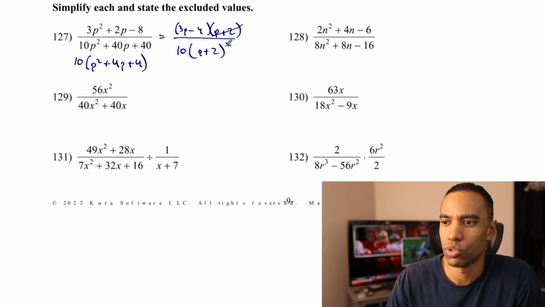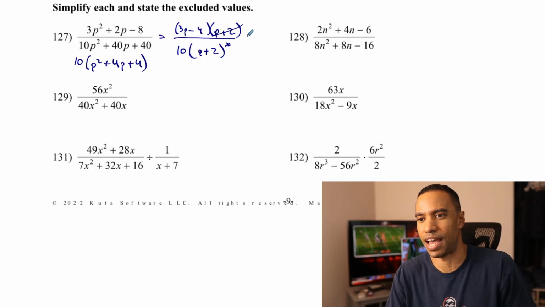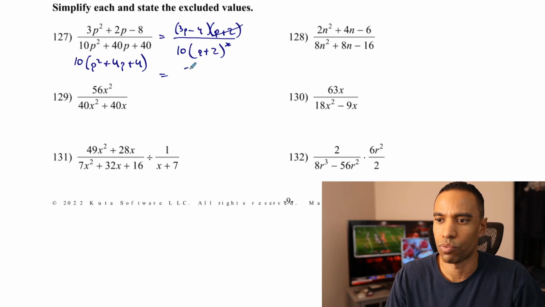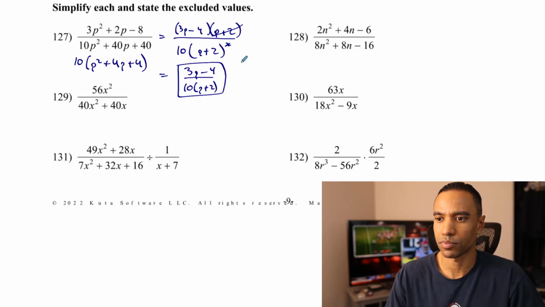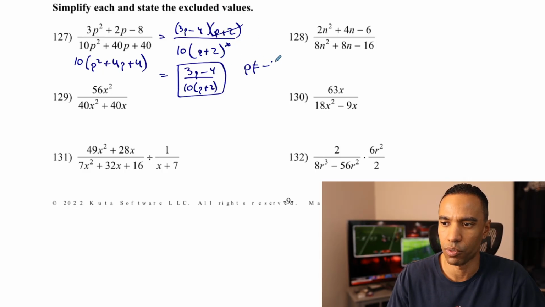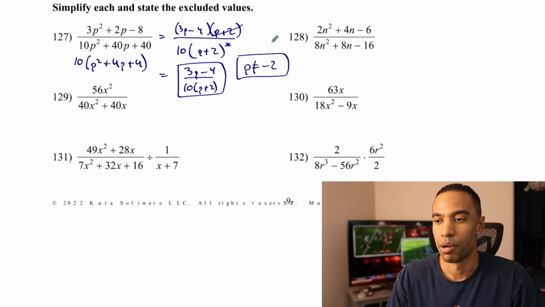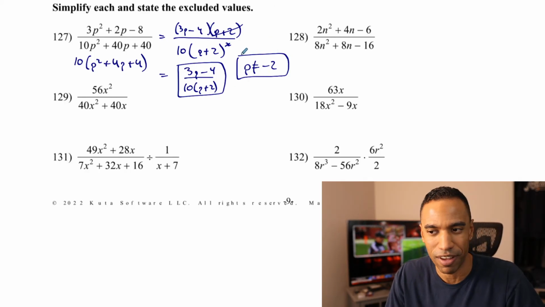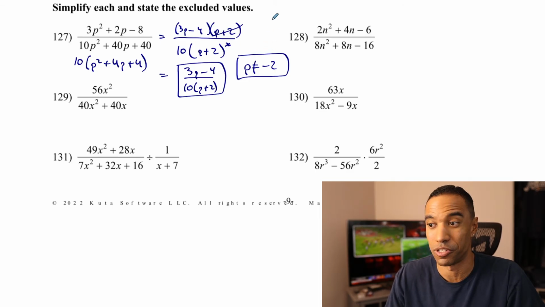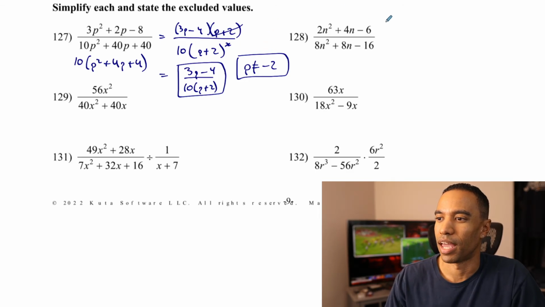P plus 2 over, one of those p plus 2s is that. So I'm left with this, 3p minus 4 over 10 times p plus 2. We'll leave it like that. They're simplified. Restrictions, p cannot equal negative 2. Now, there was this multiplicity of 2, but there's no such multiplicities when it comes to excluded values. You just say what it can or can't be, or you say what it can't be. Okay, I got a GCF on top of 2.